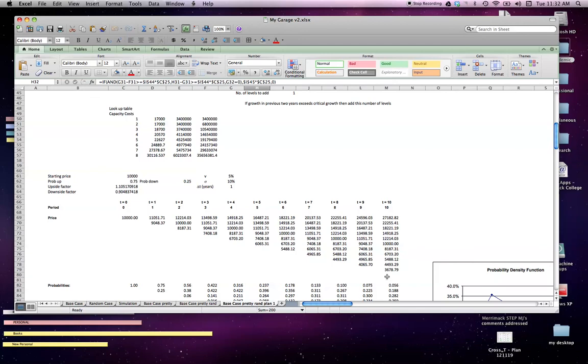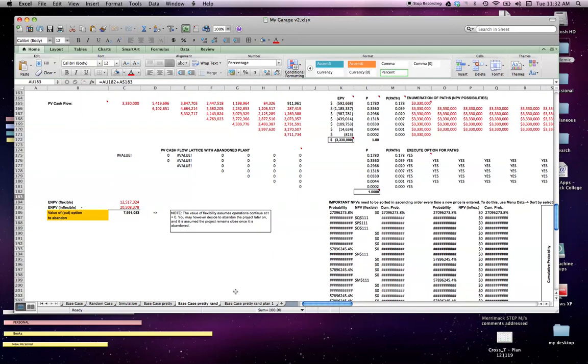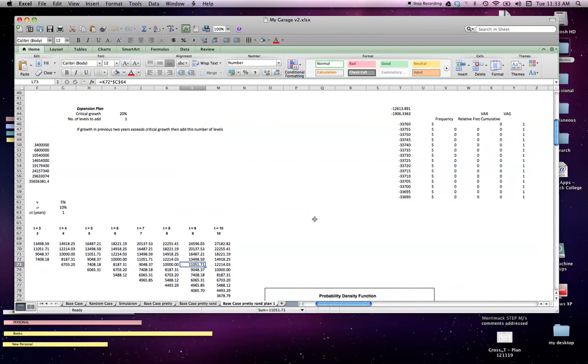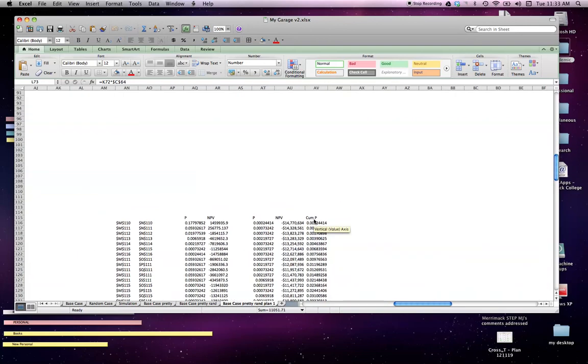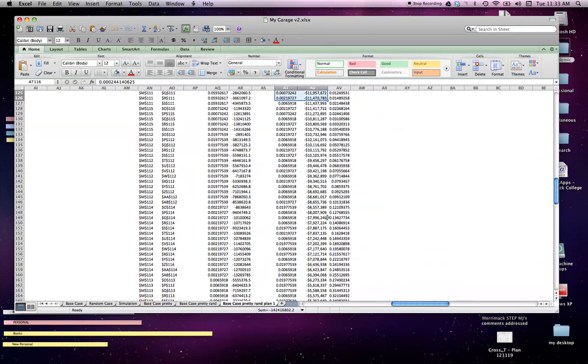I can just take this stuff over here, copy it and paste it into this cell, so long as everything is in the same exact spot and the cell references are maintained, we're all good to go. And then over here I can take these values. Once again, these are live values. I can take these, paste the values here, create the VaR curve again.